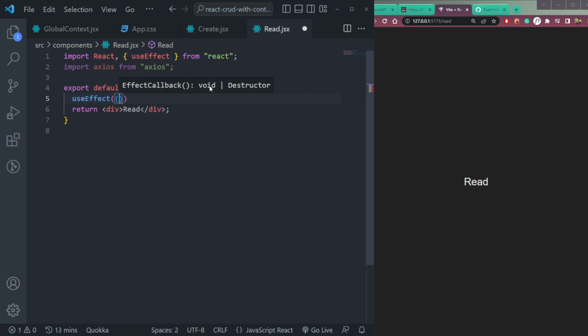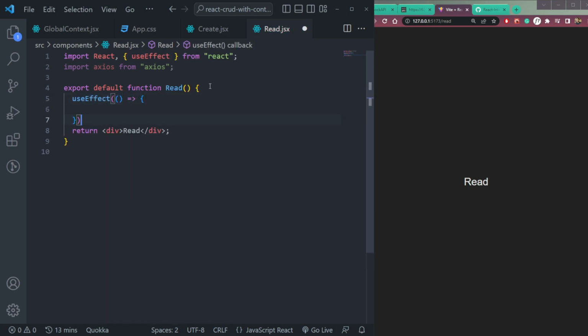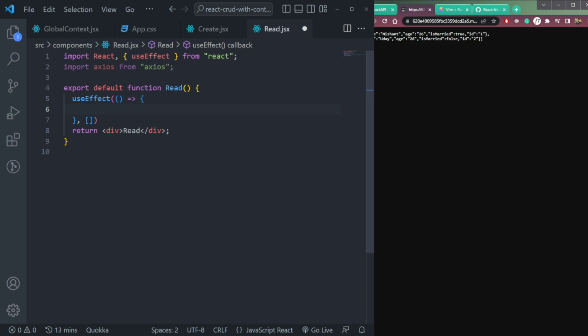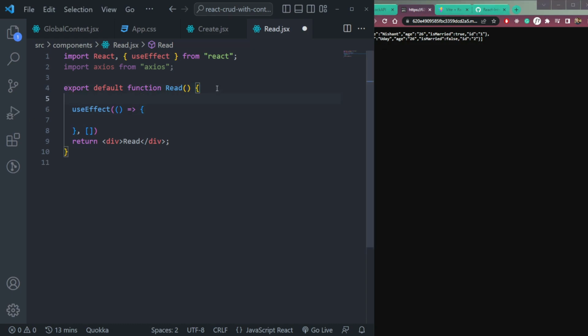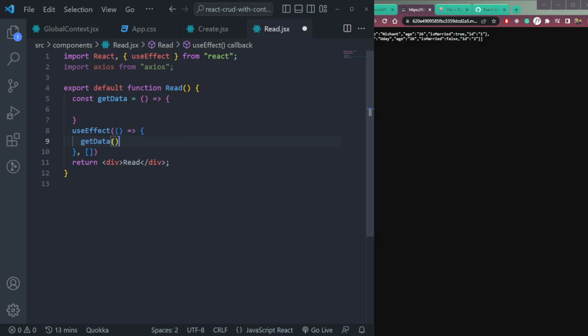which runs when the component is mounted, and that's when we want to call this get API to get data from this. But first let's create a function get data, and this function will be called inside when the component is mounted like this. Fine.